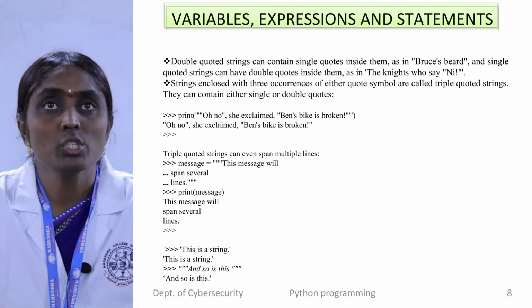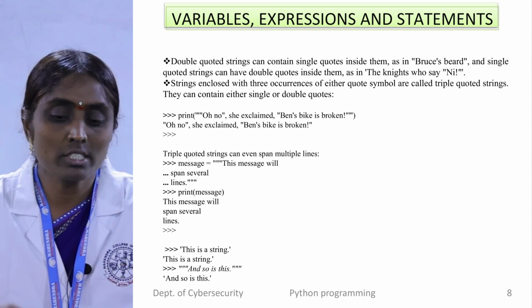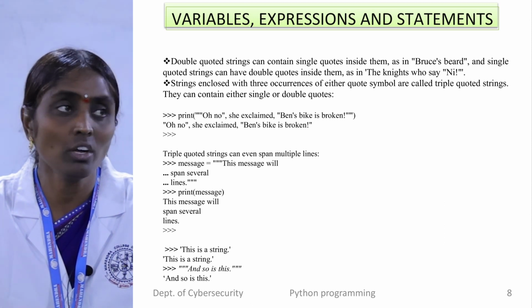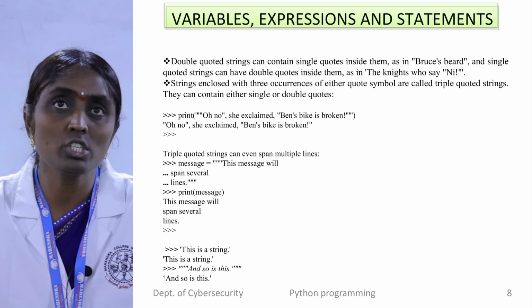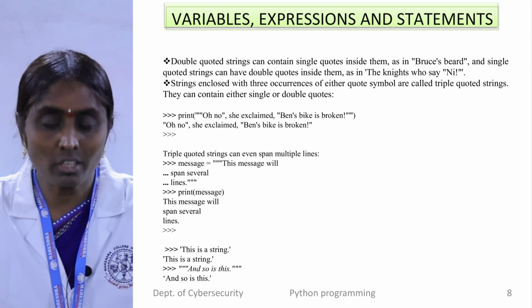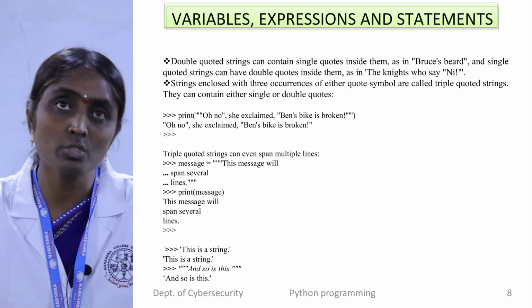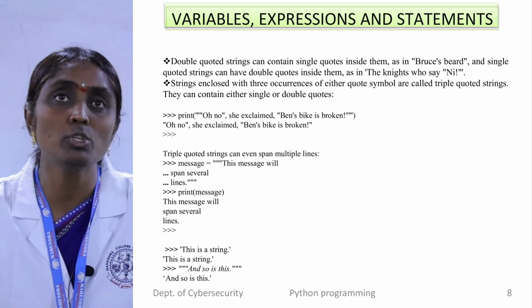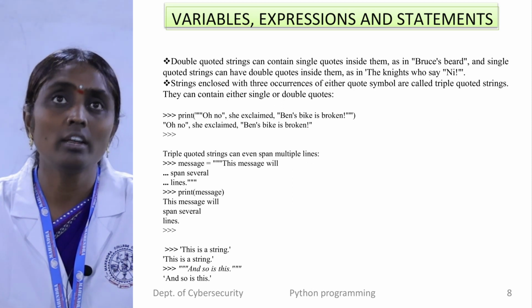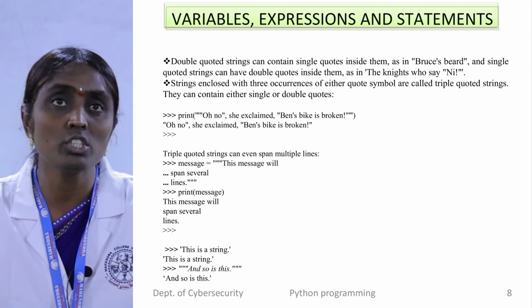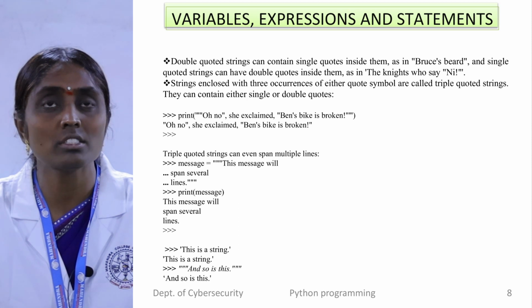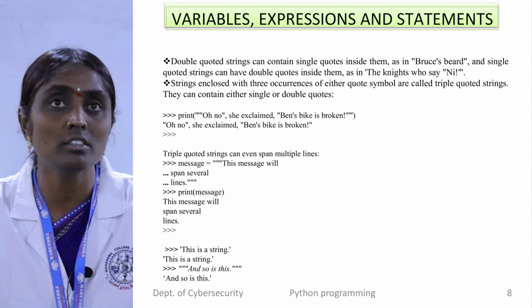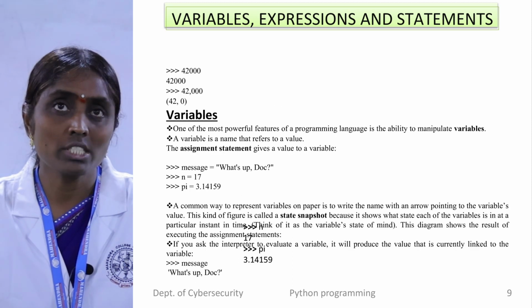A set of characters is defined using double quotation marks and single quotation marks. Here triple quotation marks are also used. Within double quotation marks, it is possible to use single quotation marks also. In the same way, in single quotation marks, it is possible to use double quotation marks also. And in triple quotation marks, you can use either single or double quotation marks. So here some examples are added in this slide. You just verify it.